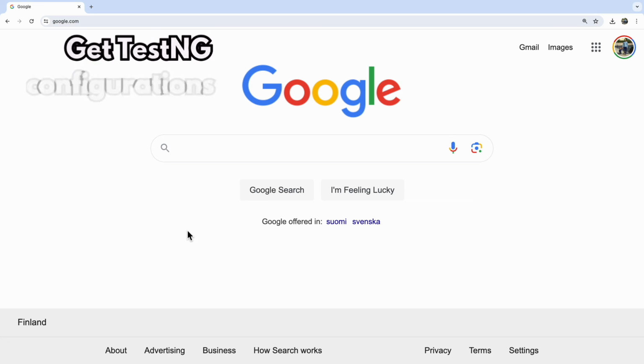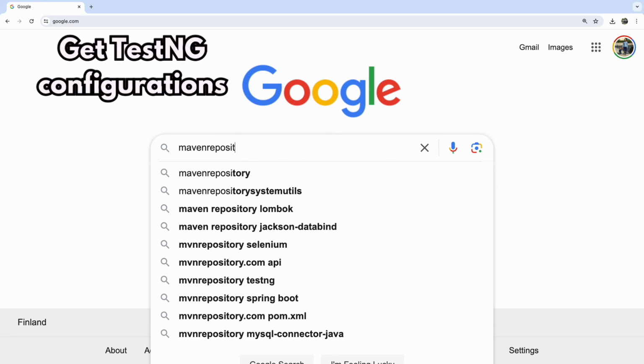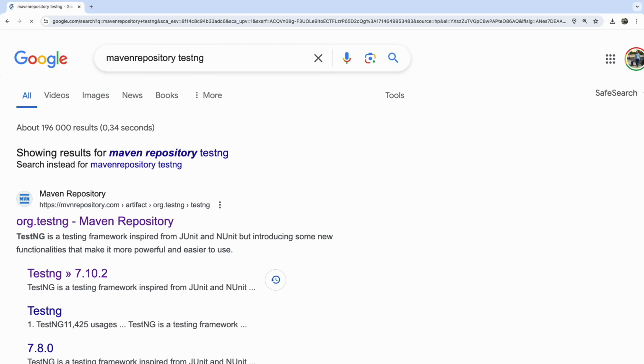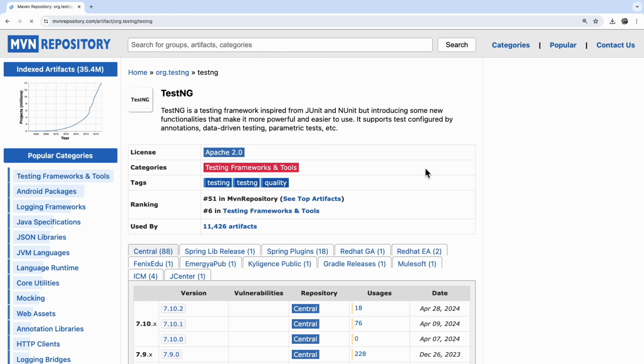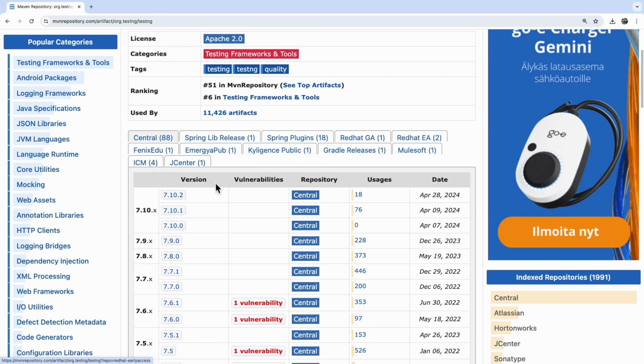JUnit is already configured as a dependency, but we need a few more to complete the setup. Let's navigate to the Maven repository and find the latest version of TestNG to add.